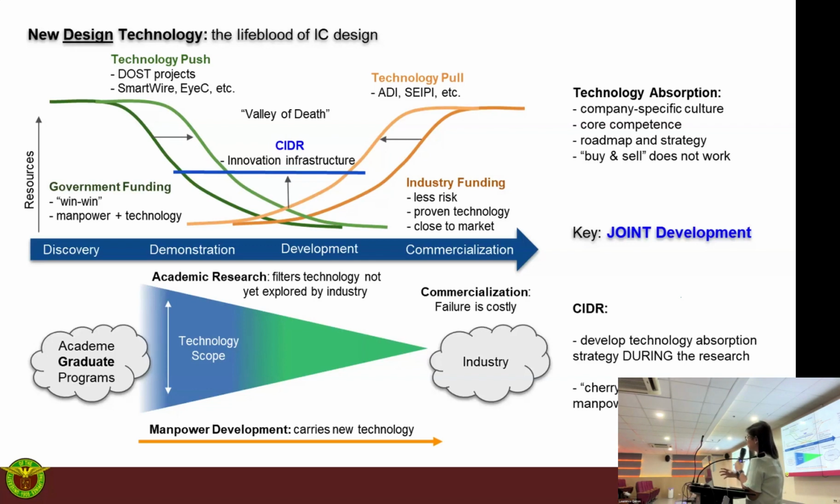So we're trying to, before kasi nangyari lang is we do these research projects, we graduate students who are very good in integrated circuit design. And ganun lang, no? So parang nag-feed lang tayo ng manpower to industry. But I think now, medyo nagmamature din yung IC design industry dati, and we think that maybe there could be some mechanism that we can also invite them, no, to look at the technologies that we're developing, the methodologies that we're doing, and then maybe they can also apply that to their company. So kaya ganun yung nature ng CIDR.